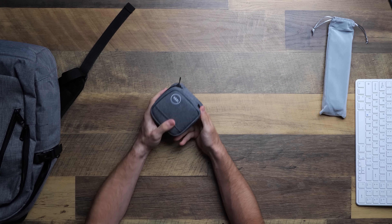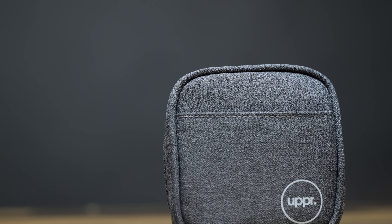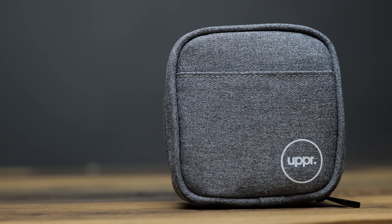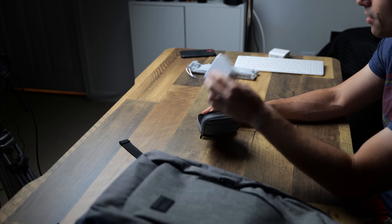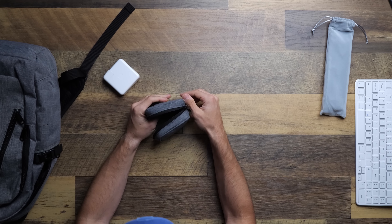I really like accessory bags. This is one from Upper. What it does — I used to keep the charger and cable all together, but I find that I need the charger and cable more often than some of my other accessories, so it's nice to keep them separate. This is a really nice little pouch. The only thing that's going to fit in here is the MacBook charger and the charging cable. It feels pretty good and is constructed very well — it's padded to protect both your charger and cables.